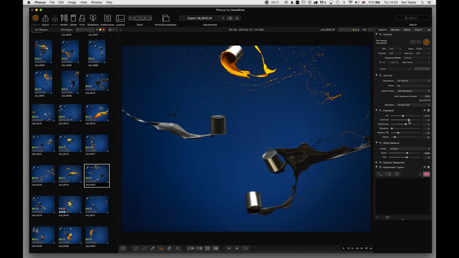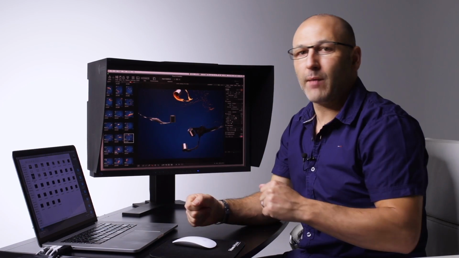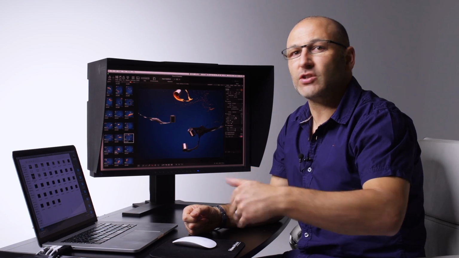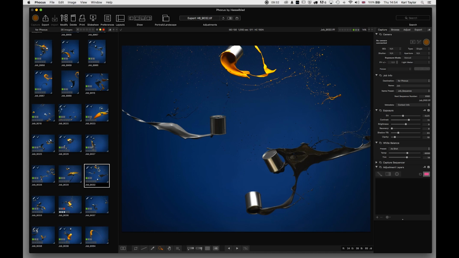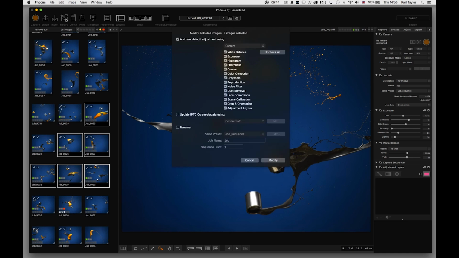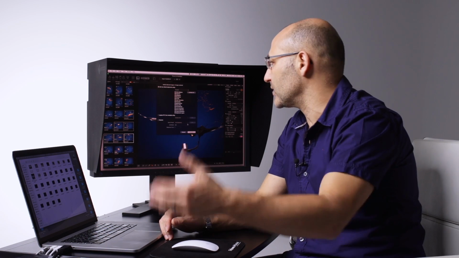If I wanted to make those modifications, and then I decided, you know what, I really like that modification, I want to apply that to all of the images or a number of the other images, then I can simply select the other images by using the command or the shift key to highlight the given files that I want to apply that to, and then I can hit modify, and then you can choose to add all of the adjustments that you made to those other files simultaneously.